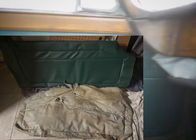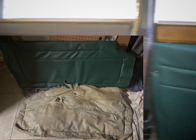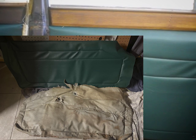They fit pretty well, but again, the material is a bit thick. You probably want a 0.4 millimeter instead of a 0.6 millimeter to have more spline poking through the door card, so you can actually put the door handles back onto it. But all in all, they didn't come out so bad. I like it quite a lot. And then the door capping goes on top of that, and that's it.